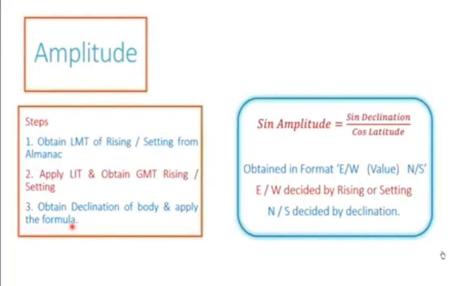The second difficulty which we face with the moon is that because of the phases, the shape of the moon keeps on changing. Sometimes it is gibbous, sometimes it is crescent. It could be a full moon day or new moon day. So if the size is anything less than half, it will be difficult to get the exact bearing of the center of the moon. So that is another difficulty which we face while taking the amplitude of the moon.